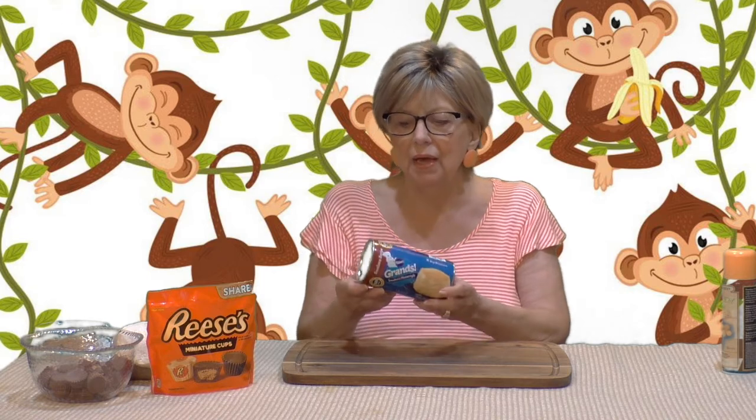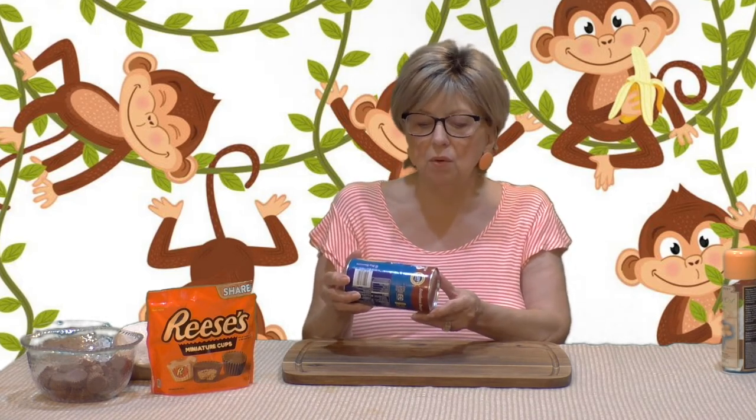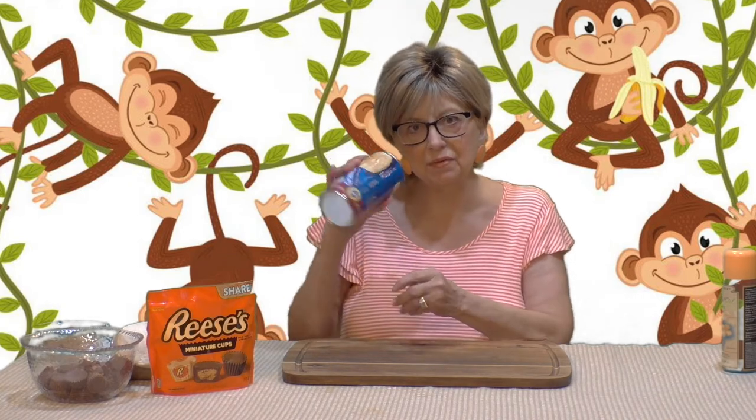Now, what are you gonna need? You're gonna need a bag of the Reese's miniature peanut butter cups. And the hardest part of this recipe is going to be unwrapping them. There's about 30 or, I don't know, 31 or 32 mini cups in here. So I unwrapped them all for you ahead of time. You're gonna need refrigerated biscuit dough. And I happen to have here the Pillsbury Grands. These are the Southern home style ones. And these are 16 ounces and there are 8 big biscuits.